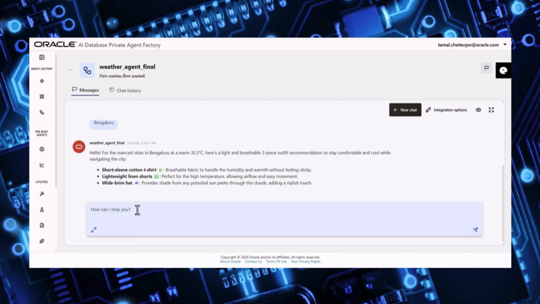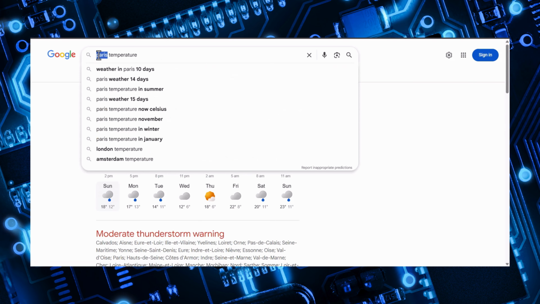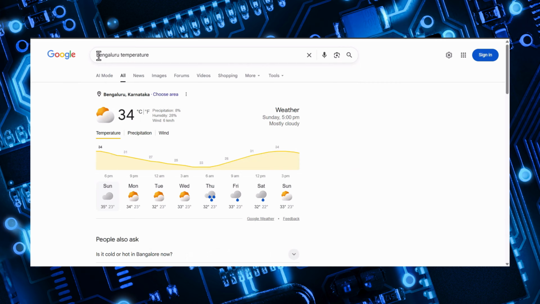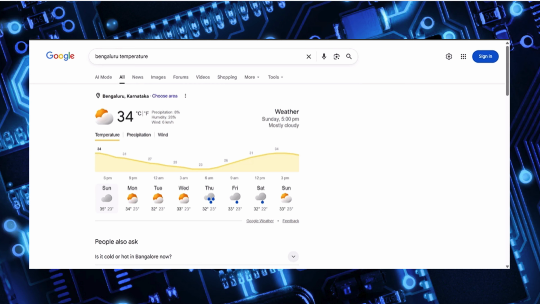Once again, let us go to Google and check this particular temperature. And you can see over here, it is showing that it is 34 degrees centigrade in Bangalore.